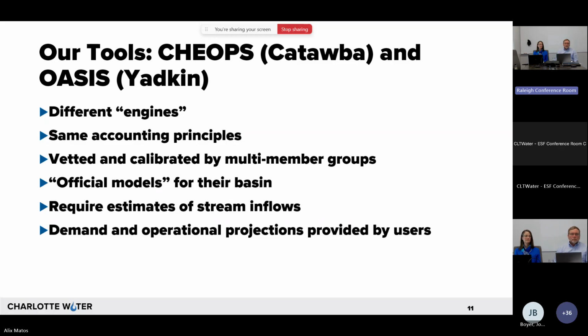And probably one of the key pieces to using these two platforms is that there are basin management groups that have been using these models in the basins. They've also been approved by the state for use. They've been used for federal and state regulatory decisions. And this isn't just something that's happened overnight. They've literally been using these models for decades now. So they really are the appropriate tool for us to use in this case.